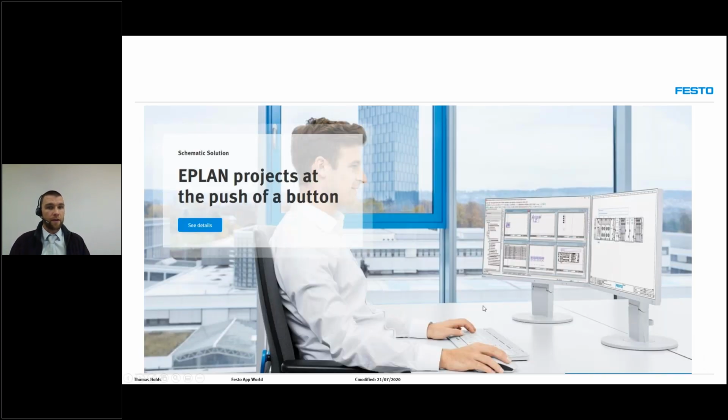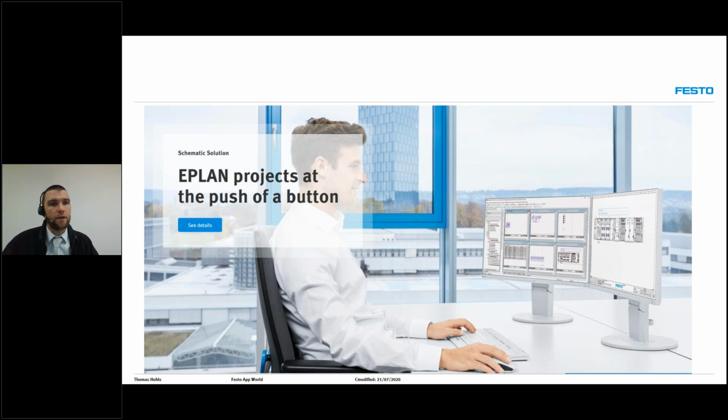So Eplan itself is a third-party software. Those of you who use Eplan will know Eplan is an electrical planning tool, which allows you to create an electrical schematic of your entire production line or your plant, from the PLC down to the last sensor. Very good for fault finding or for traceability of your line, so everyone who's using the line knows where to look for what and how things are wired from your cabinets to your panels to the rest of your system.